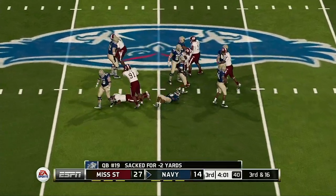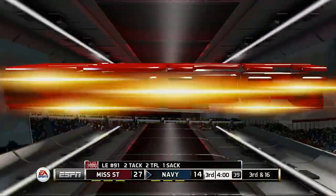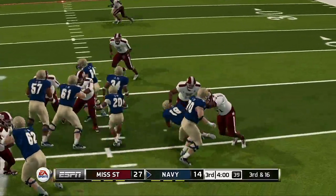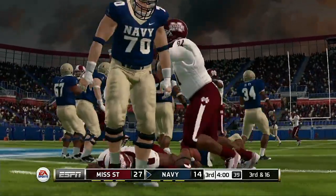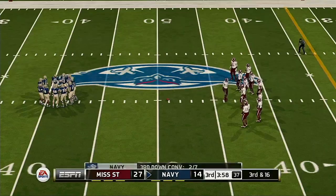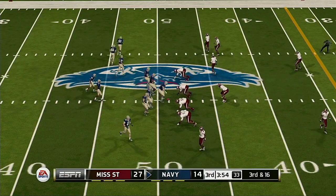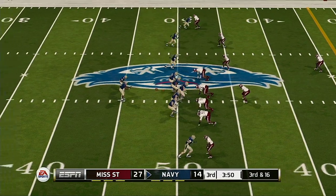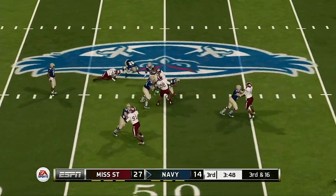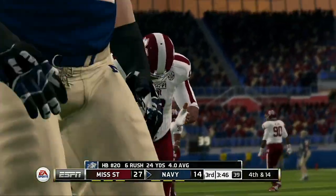He scrambled. They bring the quarterback down. Well, we talked all week with these coaches, and even when we met with them yesterday out at practice, they told us there were some big concerns about facing these defensive ends. They thought that they might be able to hold up against it, maybe get the ball out of the pocket a little bit quicker, maybe use running backs and tight ends to help with double teams on the outside. But right now, whatever they thought they might be able to do, they better get back to that drawing board because these defensive ends are just too quick. Tackle made at the 48.